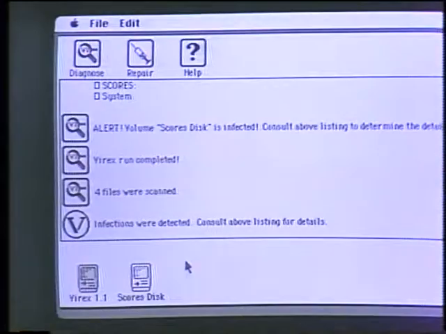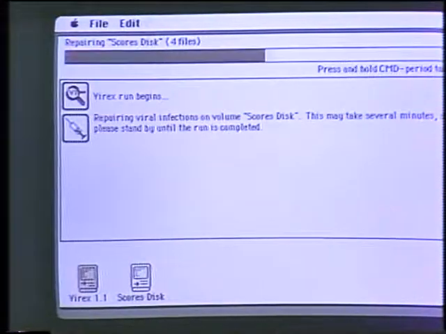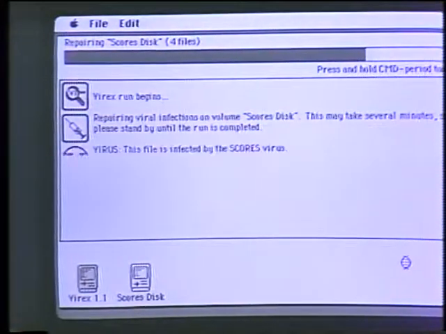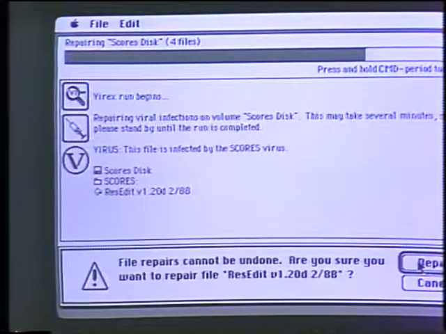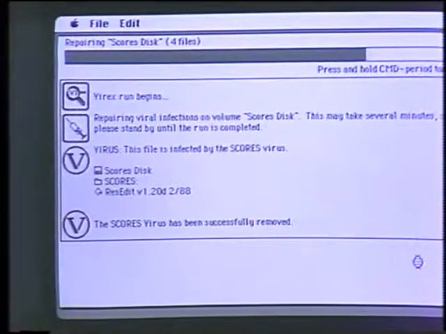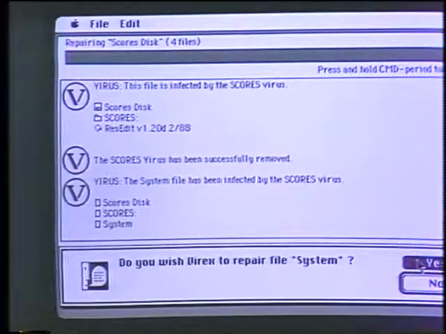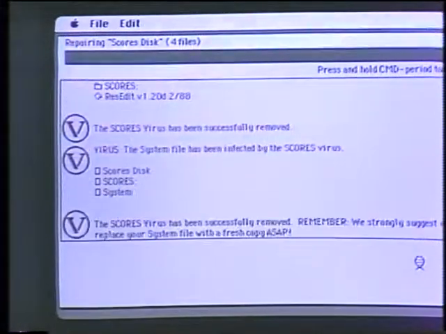We repair the disk by clicking on one icon. And what is it doing then when it's repairing the disk? Right now, it's re-examining the disk for infections, and then it gives you the option file by file to repair them and restore them to the original state. Now, we're able to do that because we know the exact characteristics of these viruses. We know exactly how they alter programs, and as a result, we know exactly how to repair the files and undo the damage that was done by the viral infection.